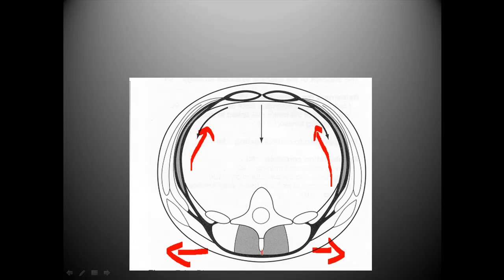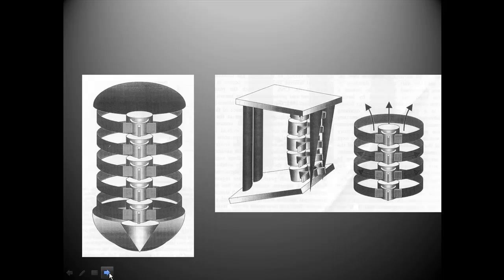The fascia attaches all the way along the tips of the spinous processes in the lumbar spine. So here you have a system where pulling in an anterolateral direction through the abdominal wall assists in so-called hoop tension of the thoracolumbar fascia, which then approximates the spinous processes. This is how the system of interaction between the abdominal walls and the thoracolumbar fascia works to assist in spinal support.